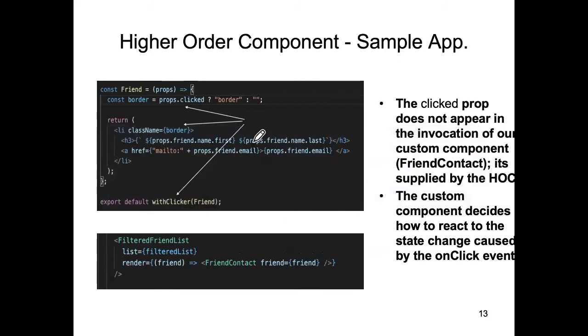So both the render prop and the higher order component are quite tricky to follow. Examples hopefully will make it a little bit easier. So you will need to study the code in a bit of detail. And I use the render prop pattern in my movies app. I don't use the higher order component one. So I would advise you maybe to study the sample app first so that you're comfortable with how you implement both of these patterns. And then when you get to see it being used in the larger app, the Movies Fan app, then hopefully it'll be easier for you to understand how it works.